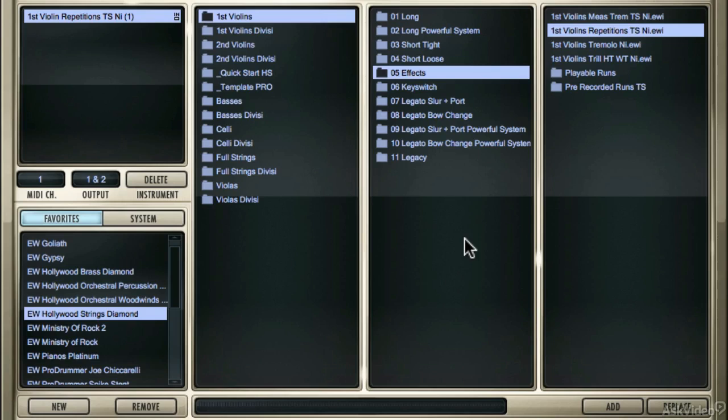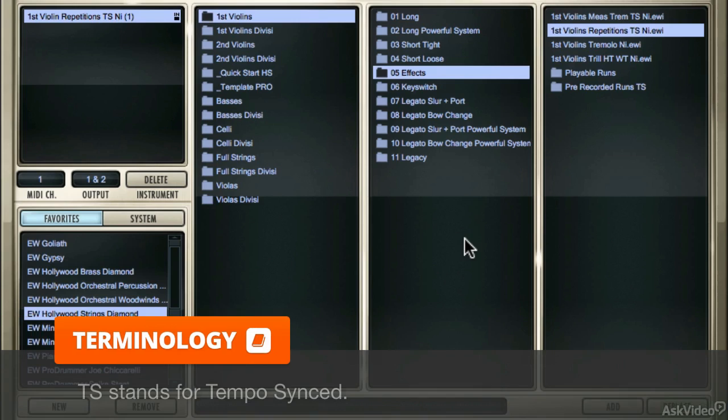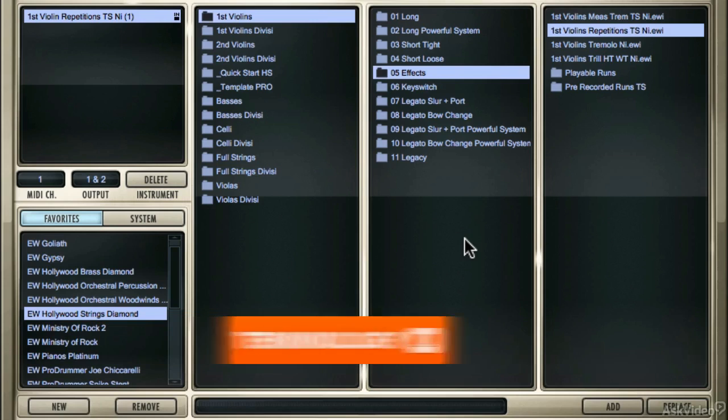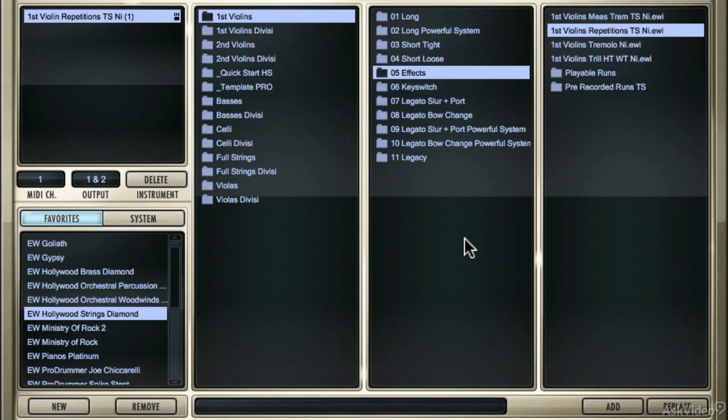And what's really neat is that this is timed to the host tempo of our DAW. So it's neat. We actually have that timed to the DAW. So the repetitions are pretty great.